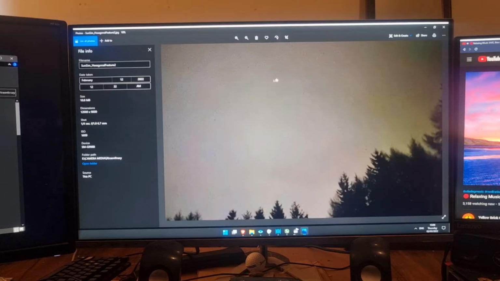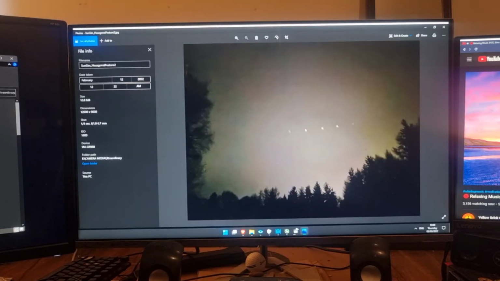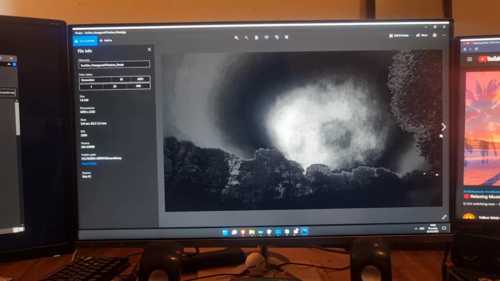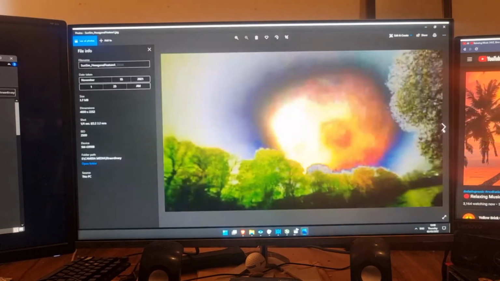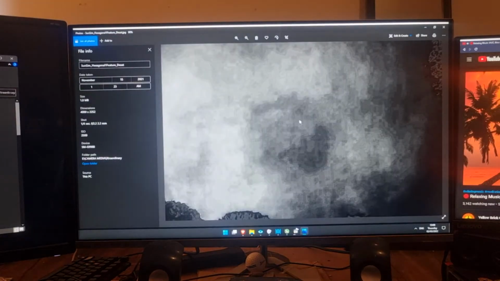Can you see that? Right, no, well, I've used Photoshop to adjust the settings. Let's go to this one first. Now what I've done here is just desaturated it, and you can see the hexagonal feature more.